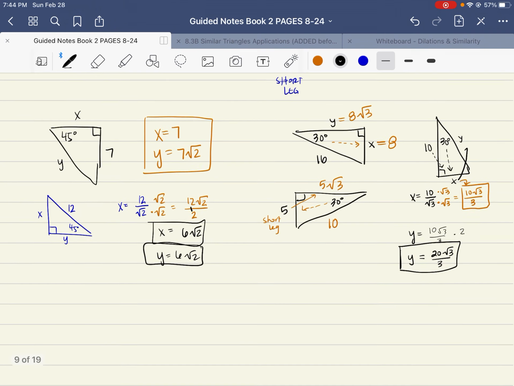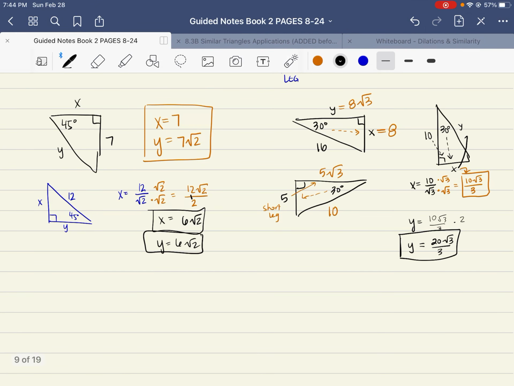Okay. Last one, let's say it gave it to me the other way. Using the same triangle, if this is 45 degrees, and it told me that this leg is 6 square root of 2, and this is x, and this is z. I don't know, we'll use a different letter. Again, I would know that the legs are the same length, so x would be equal to 6 square root of 2.